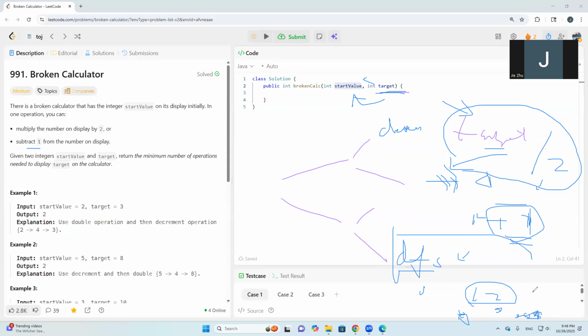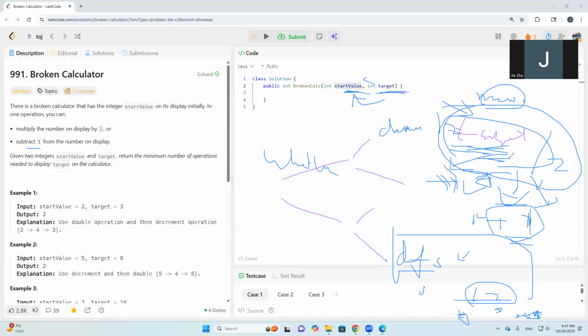So instead of using DFS, we can just write a while loop, right? Because the operation is deterministic, once we reach the start value, we return our result. It's not necessary to use a memo either, because memo is for the case where the target has several options and we don't know which one is optimal. But here, we know divide by 2 will be the optimal solution, so we choose this one as the first approach.